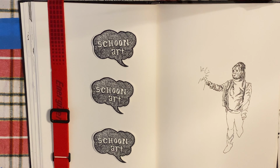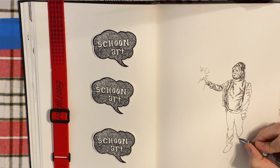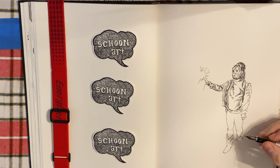Yeah, we almost got the figure. Let's see how we are on time. Oh, 23 minutes. So yeah, we might be able to finish up this figure. Maybe get a couple of background details in to imply lights and darks and all that fun stuff. And it is fun stuff.